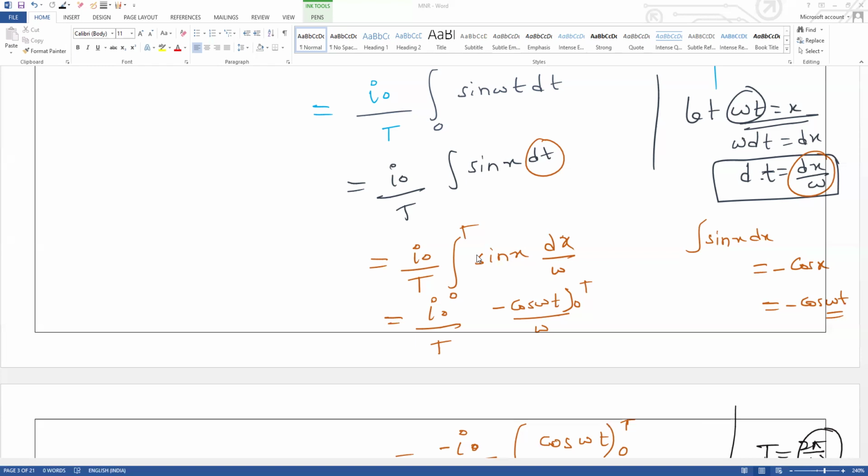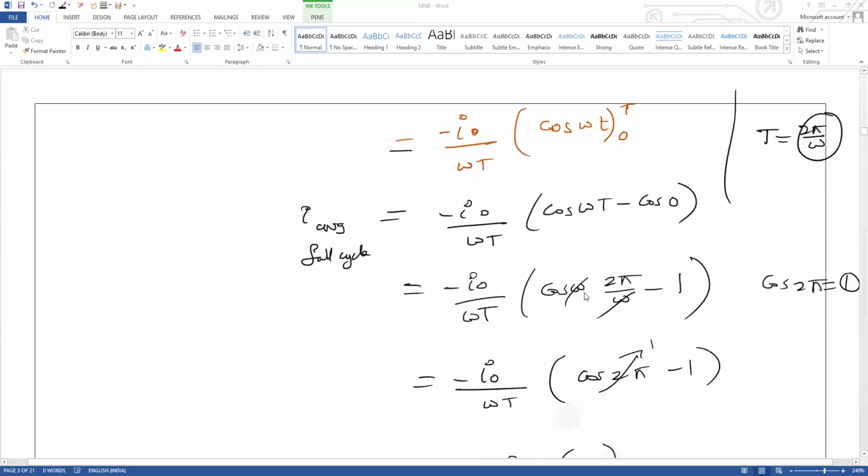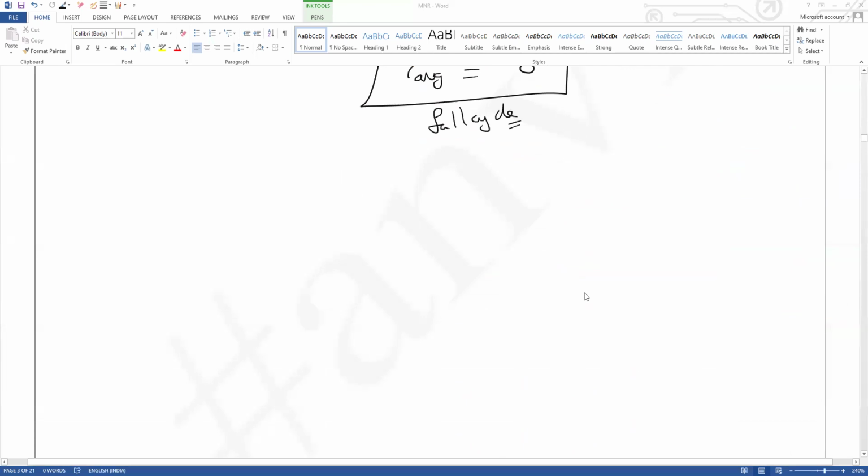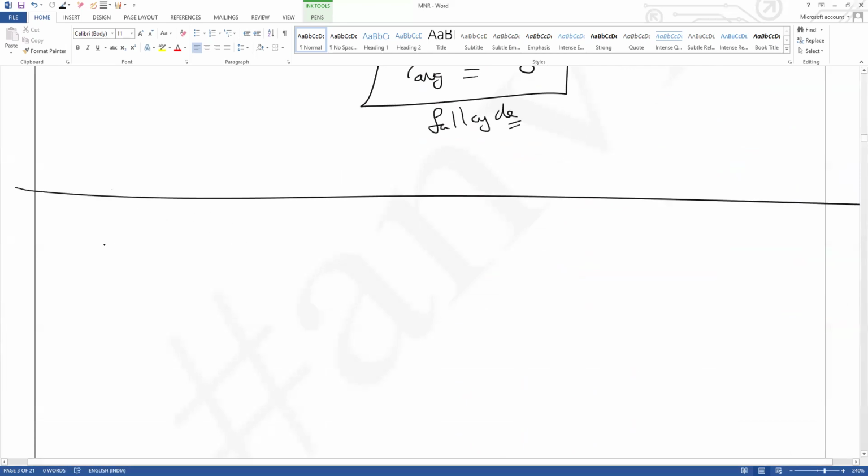Okay, guys, can we proceed now? Yes, sir. So this is for full cycle. For a full cycle, I average equals 0. While solving, any small doubt also, please ask me. So this is for full cycle. Now we are going with I average for what cycle? Half cycle. Same way you can do for voltage also.